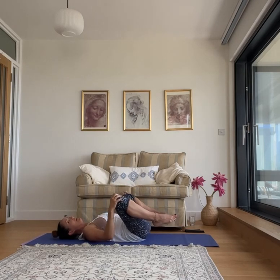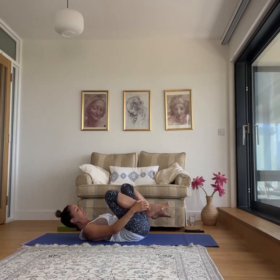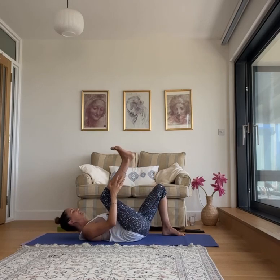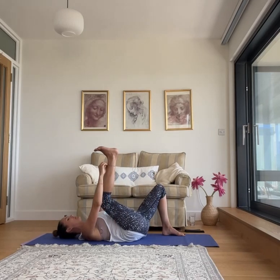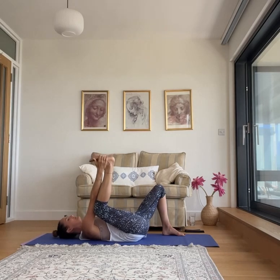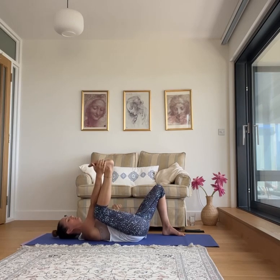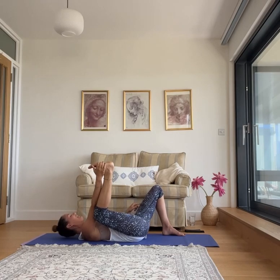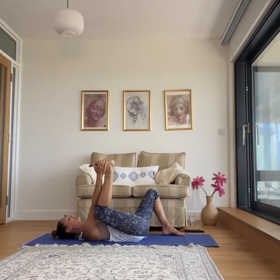Wonderful, guys. We're going to come into a half happy baby today. So I'd like you to place the left foot down and just take hold of the right shin. And if you wish to, you can take hold of the outer edge of that right foot or wrap your first two fingers around the right big toe. So just do whatever feels available to you. So just making sure that your right knee is bent and that your foot is facing up towards the ceiling. And then just allowing that left knee to fall out to the side.